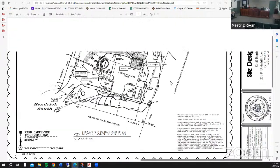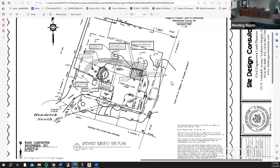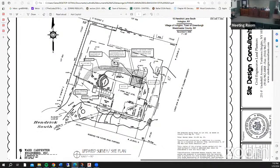So, does anybody else have any notes? So you're giving back, and maybe the fountain has to go, and maybe the shed has to go with the pad. Right. And if we can do that, my inclination is, as I said, the volume, just given where it is on the property and in relation to the house and the street, wouldn't bother me under this circumstance, although it is certainly something we'd look at. So you're looking to have him remove the entire fountain, all the stones? It's up to you. You've got to talk to your client and find out where he's willing to give back 350 or so square feet so that we're not increasing coverage.